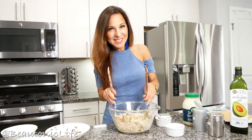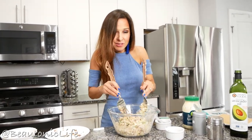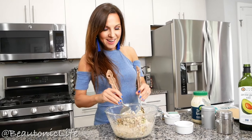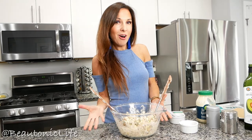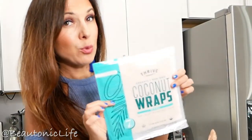What I love about this salad is that it is the best way to make a satisfying meal, because mackerel is an excellent source of protein. Our salad is ready! You can eat it on its own, or you can serve it on an organic coconut wrap with crispy lettuce.